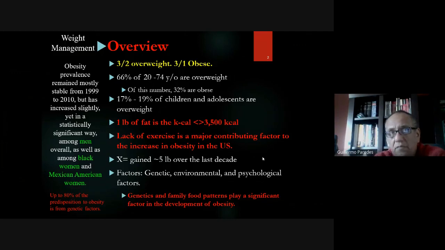In the past, probably 10 or 15 years ago, and the problem is getting even bigger, obese people were in the range of one out of every six people. Nowadays, for every three, we have one person who is obese. You can tell the diet has been changing with time.